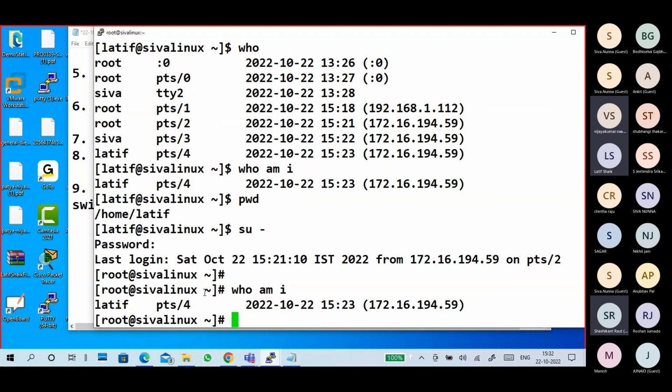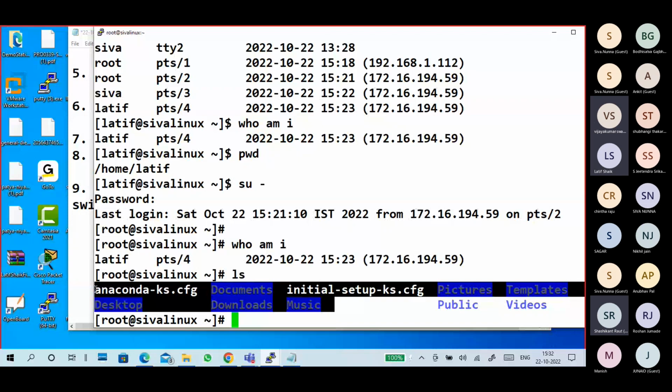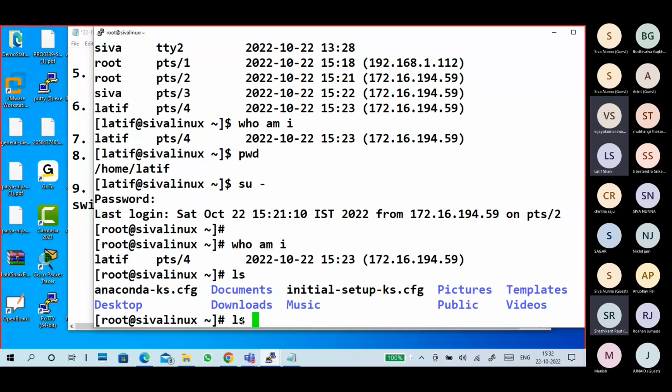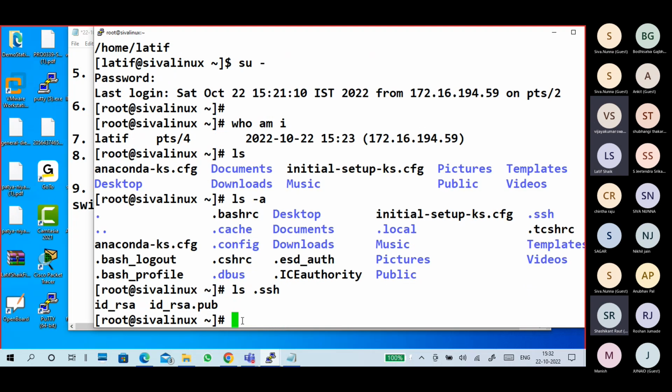So the original account is this one; root is like a temporary visitor, a switched user, not the original login. Let me run ls space -a. See, same files as we saw earlier, like .ssh, only now as root.